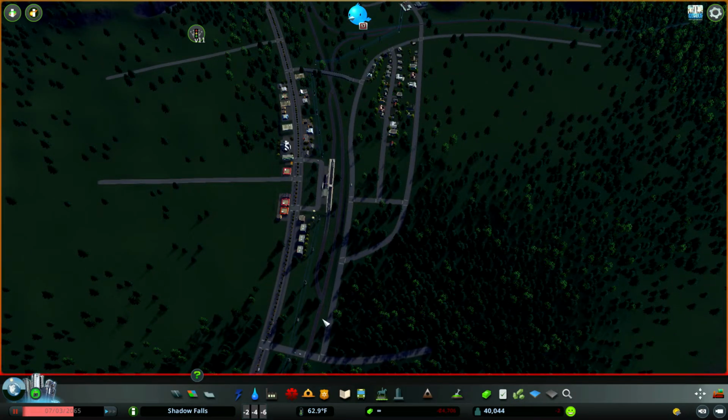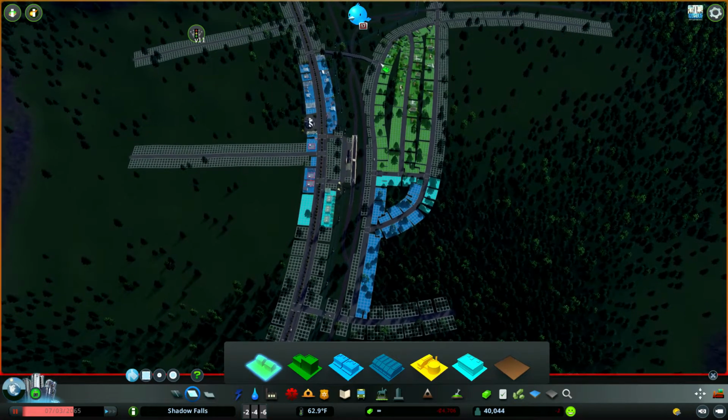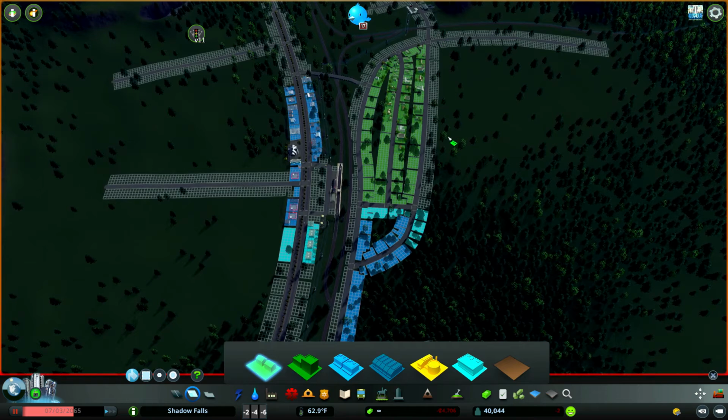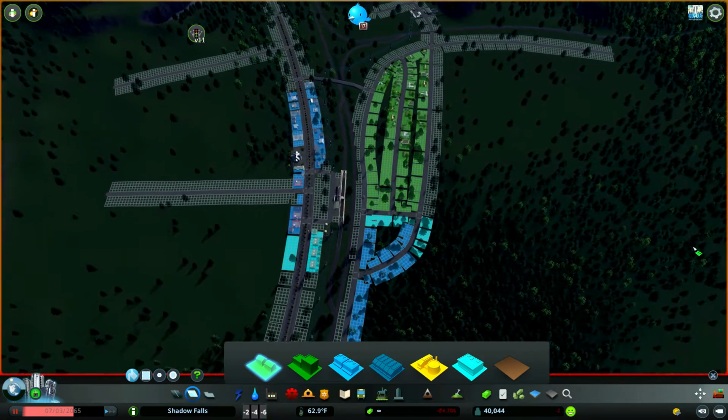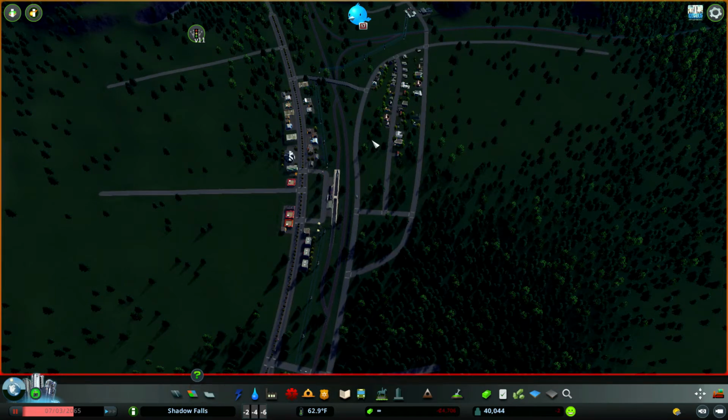According to the maps, on this side of the rail, it kind of breaks off like this into like three little parallel roads that go this way. So I'm going to have this. I've got this zoned as a little bit of commercial and offices. I don't want to have a lot of commercial. I got way too much commercial. I need a lot more residential. So most of this is going to be residential. Almost all of this is going to be residential. And so this is like the main part of town.